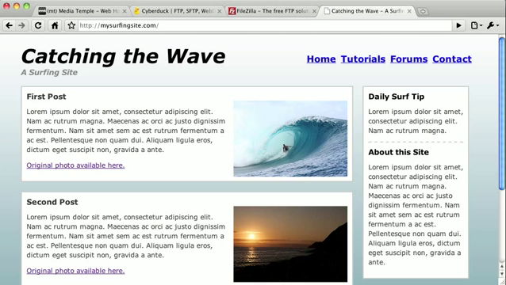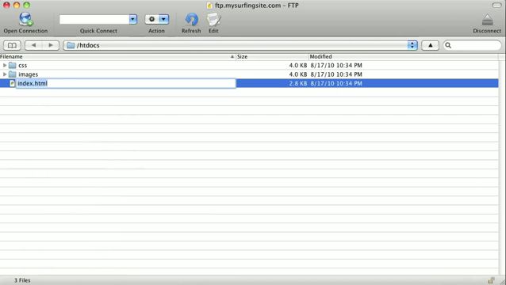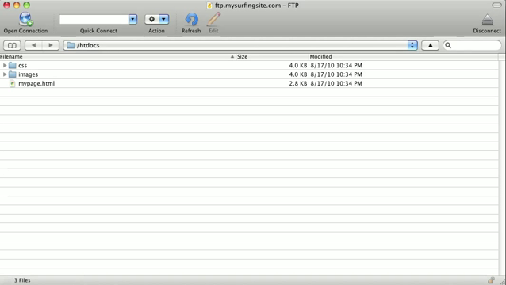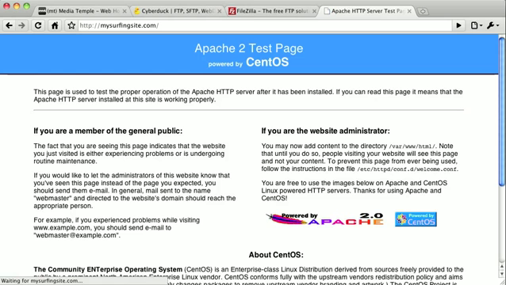And that's it. Now, just so that you can see what happens when you don't have a page called index.html, let's go ahead and try renaming our page. So I'll switch back to Cyberduck here, and I'll just go ahead and rename index to something like mypage.html. And once that's been changed on the server, we can switch back to our browser and refresh the page. And you can see that our page has switched over to a default page served up by the HTTP server software that we're using, which in this case is Apache, a popular open source solution.